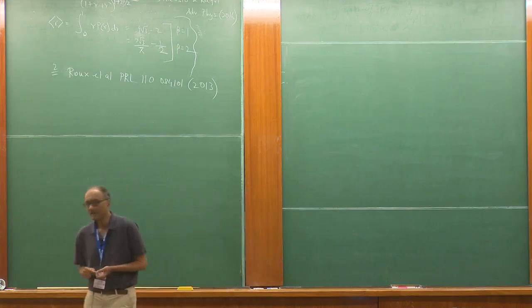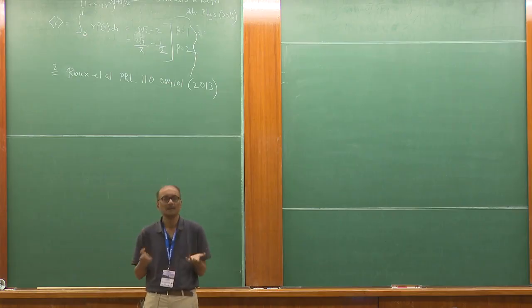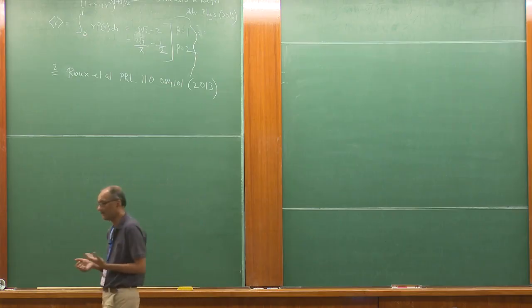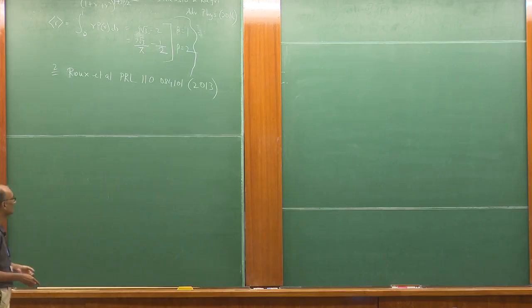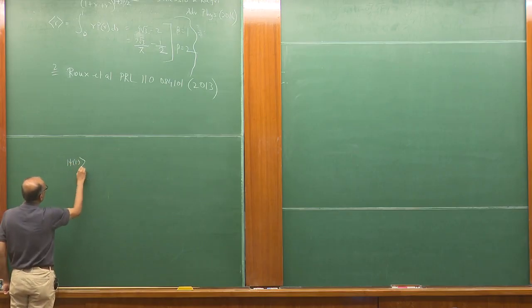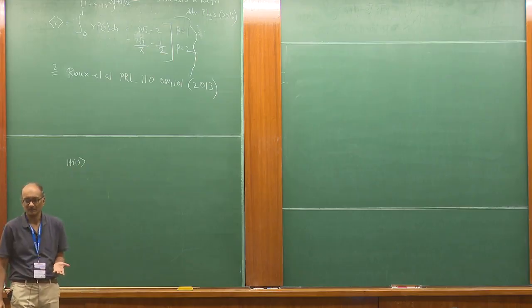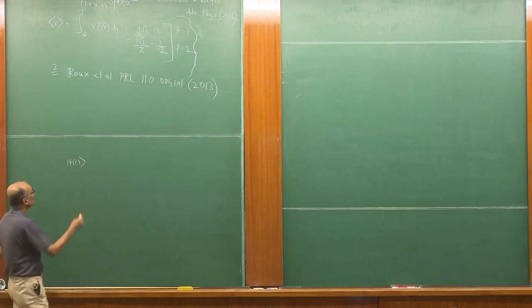Then I want to find out the expectation value of a generic operator in psi of t. That is the expectation value of this operator after some time has elapsed. The simplest way to do this, which we learned in our quantum mechanics class, is to write this psi of t in the eigenbasis of the Hamiltonian, assuming that we know it somehow.